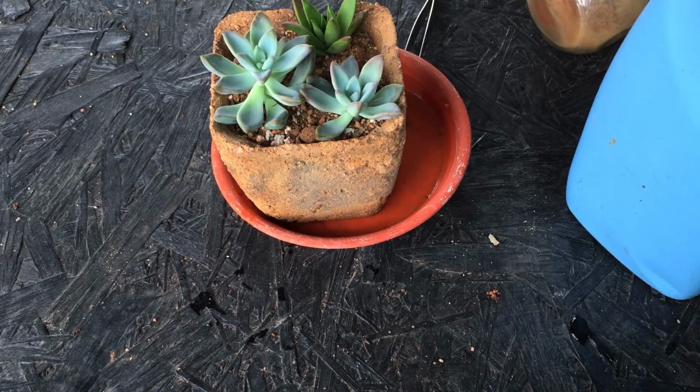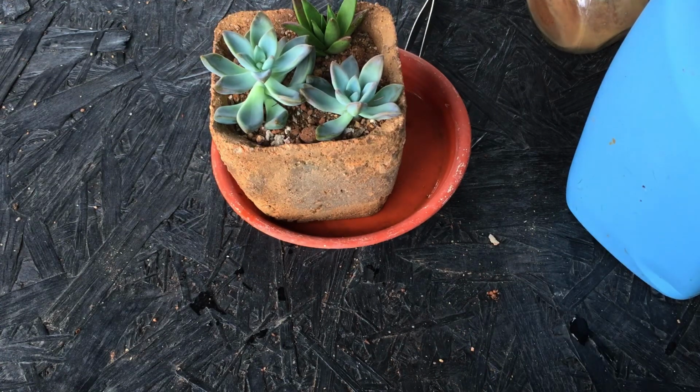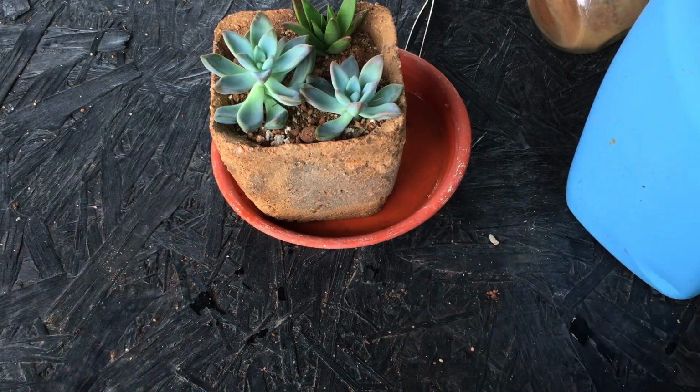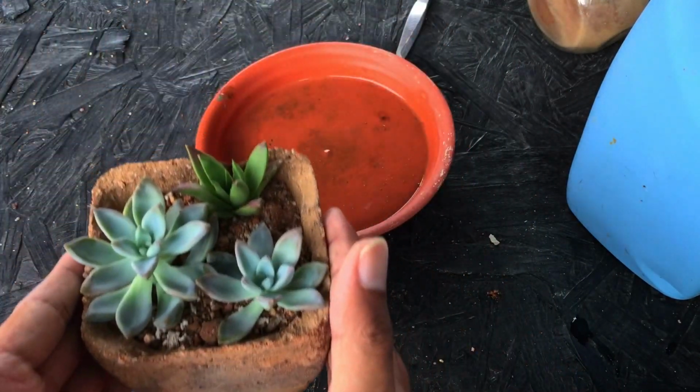Now, let's say you are a person who tends to forget, or let's say you are very preoccupied and you happen to leave it in this. So ensure that you're not doing it at that point of time. When you are in your free time, do it at that time, because if you're going to leave the container filled with water, it will definitely rot the very next day, depending upon the variety of succulent you have. Some succulents might rot faster, some might take longer time. So be very careful. Do not make that mistake. It's a very small little detail and it can cost you your succulent.